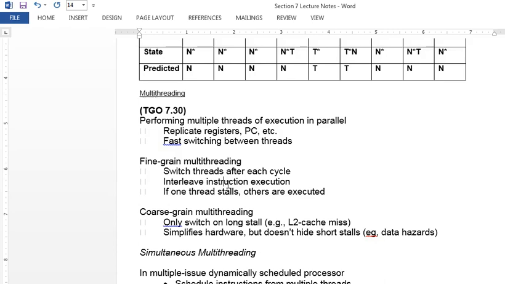So the hardware required for fine-grained multi-threading is more complex. However, coarse-grained doesn't hide shorter stalls, such as data hazards. If I get a stall on fine-grained multi-threading, I can just immediately put in another thread in a new cycle. And if we have data forwarding units and hazard detection units, remember we only had to insert one stall for load operations, and everything else worked fine. If we didn't have those, we had to insert two stalls essentially every cycle to wait for that update. So this doesn't hide that for coarse-grained multi-threading, because if you got a stall, it's going to wait until a cache miss. Data hazards aren't cache misses. They have to wait. They're going to insert no-ops before you can update the local register copies. But it's not a miss, because it's actually physically there. It just has to wait for it to be updated.